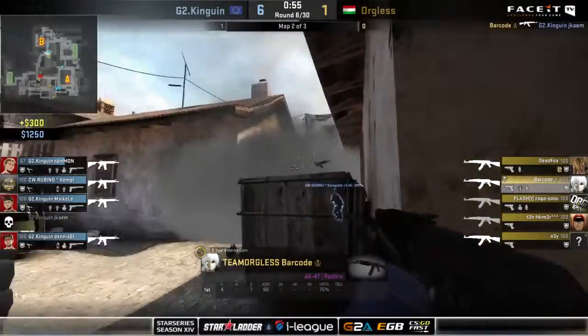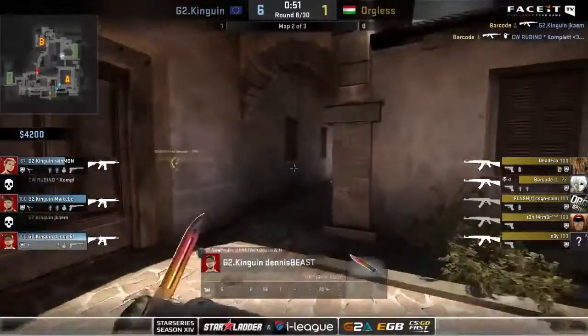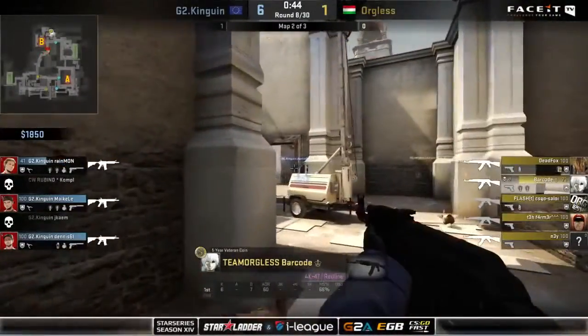We're going to see Flash. Not going to manage to find anyone with Barcode. He just does take down 2 on the B side through the smoke. What is that? Very, very impressive. And now only 3 players remain for G2, and they're finally going to rotate the bomb back over towards B as the rest of the G2 players, I can imagine, are going to save in the situation.